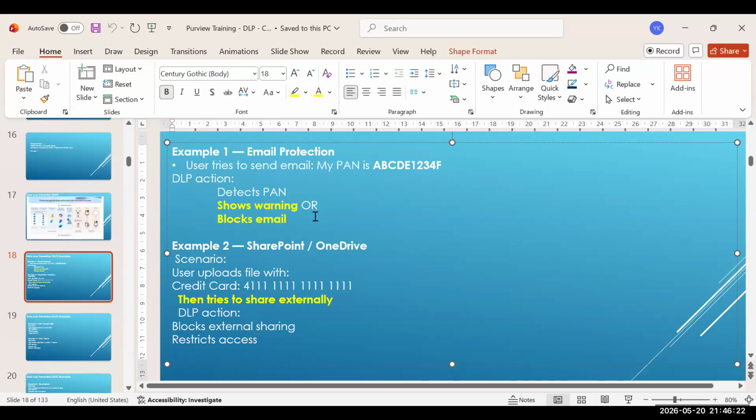We will create the labels and then we will block sending that through the email. So we have to create that policy based on the data classification of the document. Either we can warn the user or we can block the action also, like sending the email, for example. That depends on the business use case or what the business wants to do.